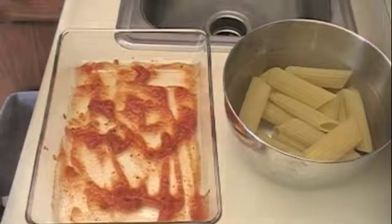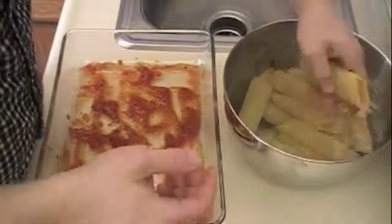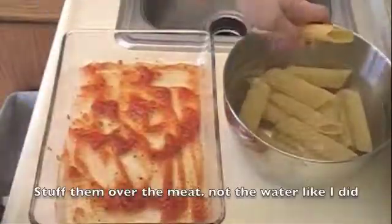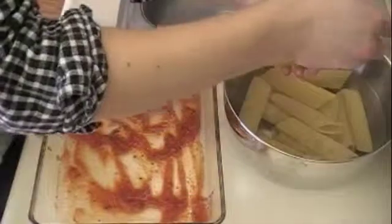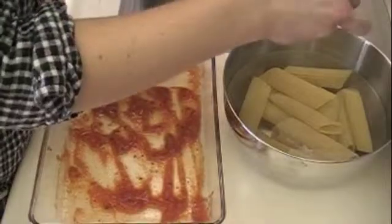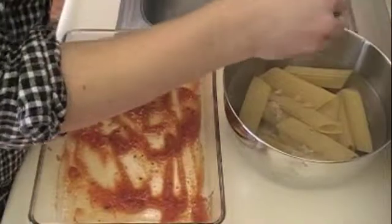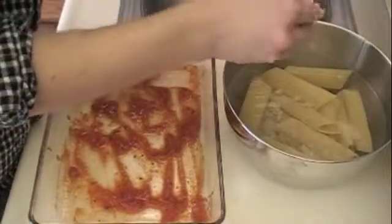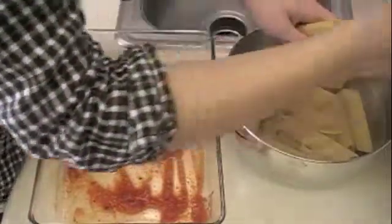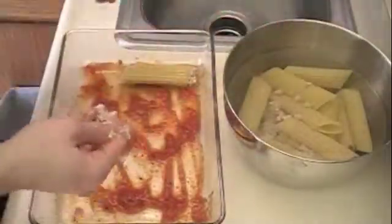Okay, now here comes the tricky part, and I've never done this before, so hopefully this works well. What you need to do is take your manicotti shells, and then you're going to have to stuff them with some of the mixture. Stuff your mixture into it. This seems really more difficult than I thought, but see how far I've gotten in this one. Oh, it's good. It's starting to come to the other end more, which is good. Okay, then when you think it's pretty well stuffed, set it down in your sauce.